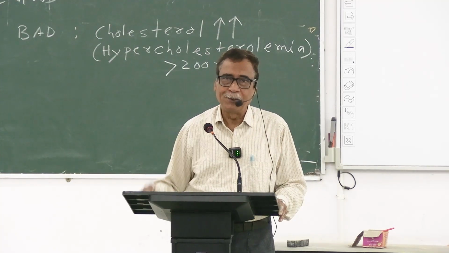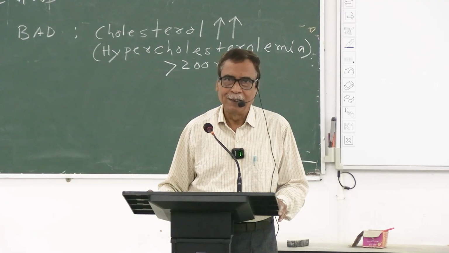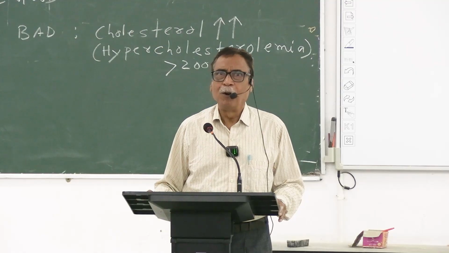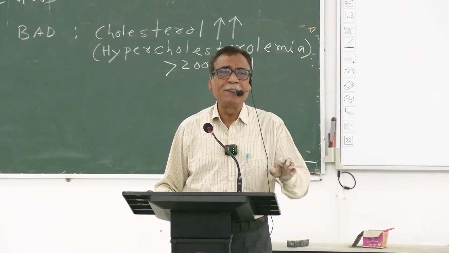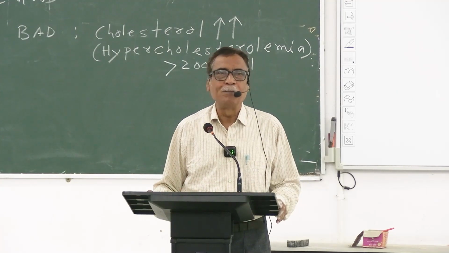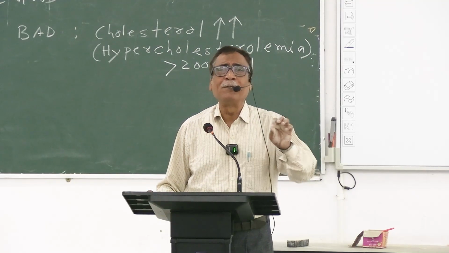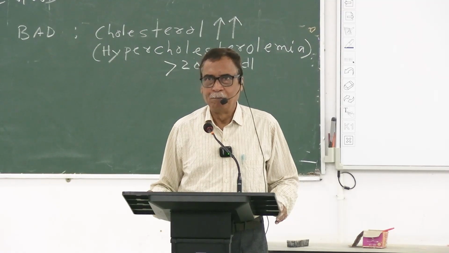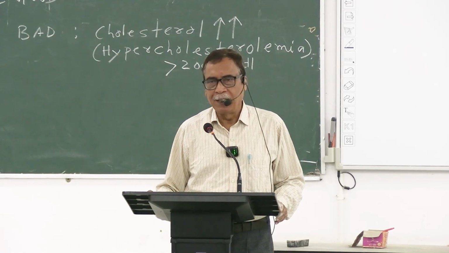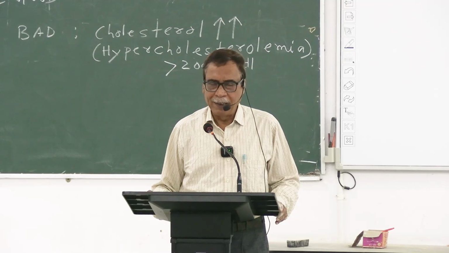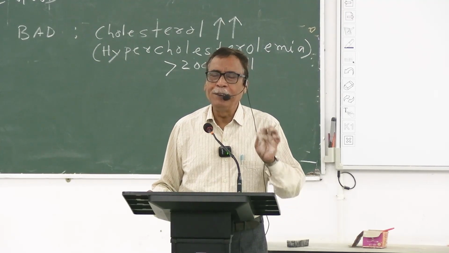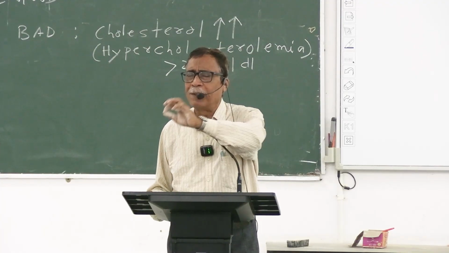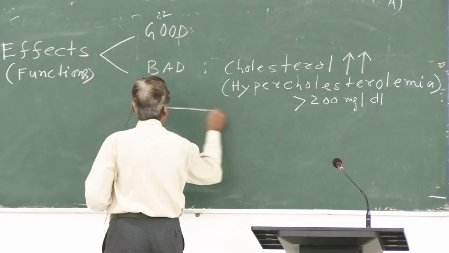But when there is hypercholesterolemia, what effect will occur? The effect is that it is deposited in the arteries, all arteries. When it is deposited in the peripheral artery, it will cause peripheral artery disease. When it is deposited in coronary artery, it is called coronary artery disease. Both peripheral artery disease and coronary artery disease are caused by deposition of cholesterol within the blood vessel, causing narrowing of the blood vessel, causing necrosis or infection of the tissue supplied. This is blood vessel.